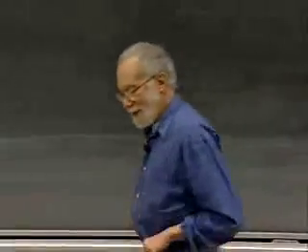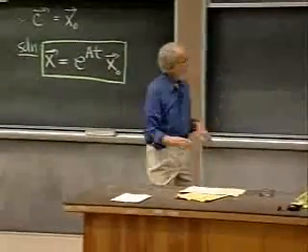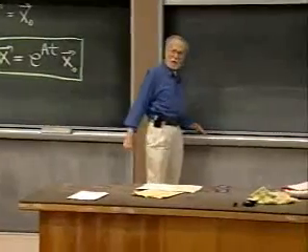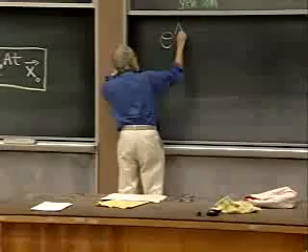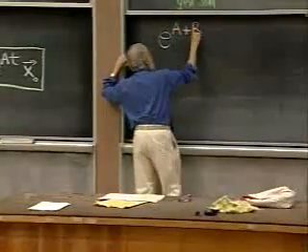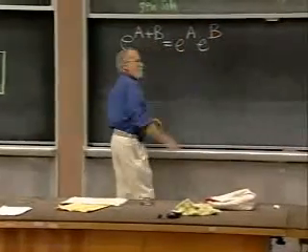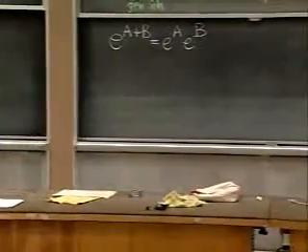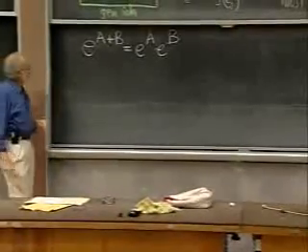For example, the reason exponentials came into being in the first place was because of the exponential law, right? I'll kill anybody who sends me emails saying, hey, what's the exponential law? Okay, the exponential law would say that e to the a plus b is equal to e to the a times e to the b. The law of exponents, in other words. It's the thing which makes the exponential function different from all other functions.